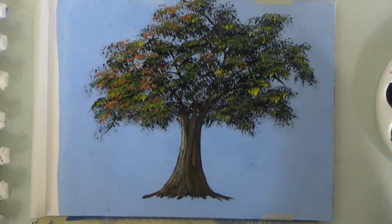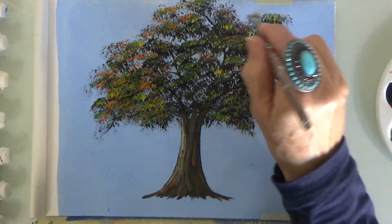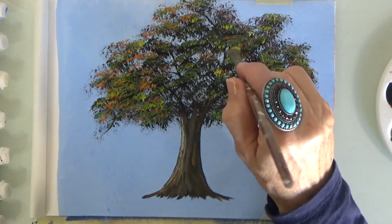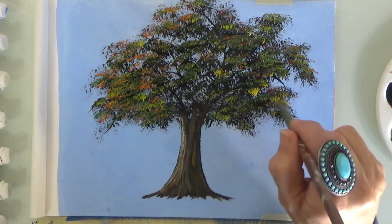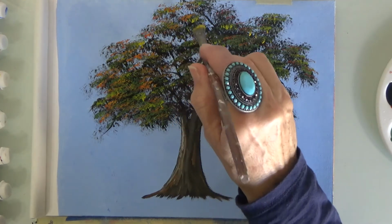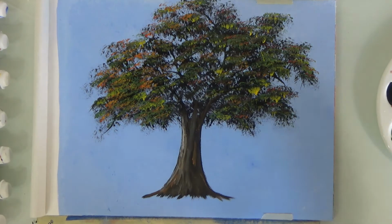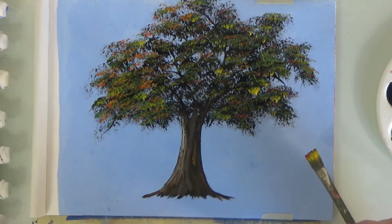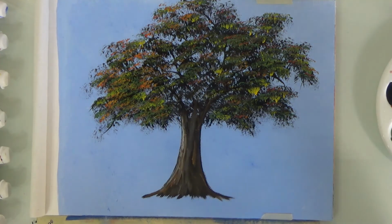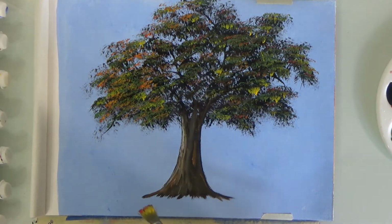See? I'm going to put a little bit more red on this side. Not as bright as the one where the sun is hitting. And I don't want the whole tree to turn orange. I just want to give it a little touch. Just a little touch. Okay. Now you can add browns in there if you like. You can even lighten it up. You can lighten up the yellow by putting a little bit of white, mixing it, and then putting it on this side so it can get lighter for you.